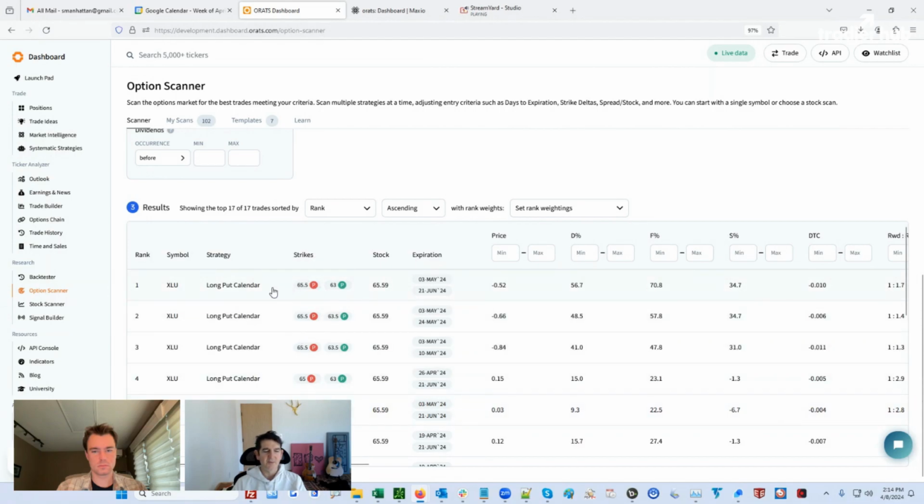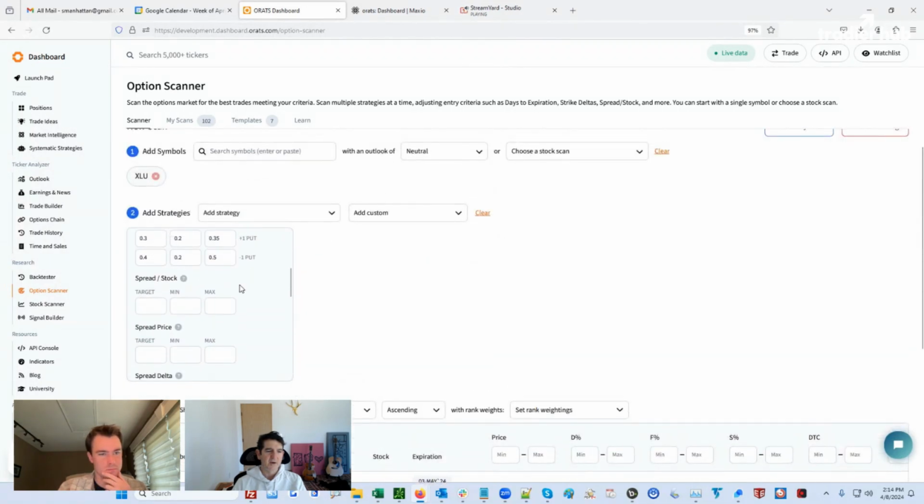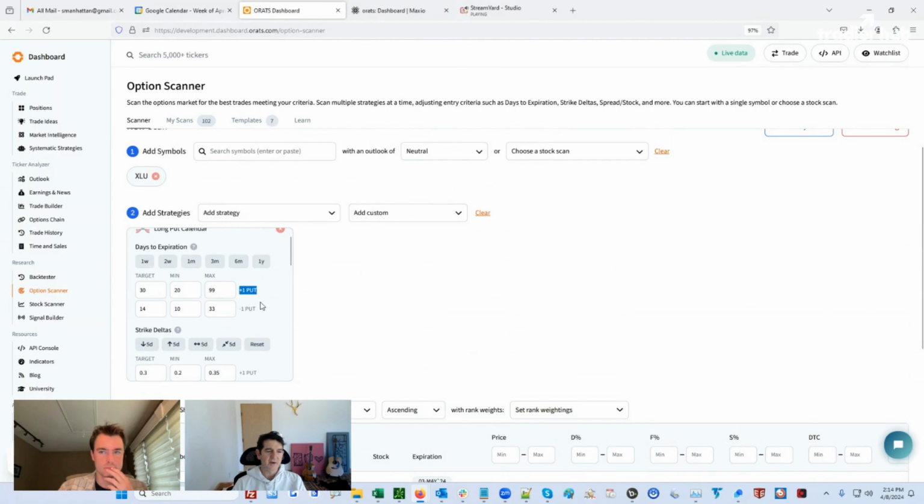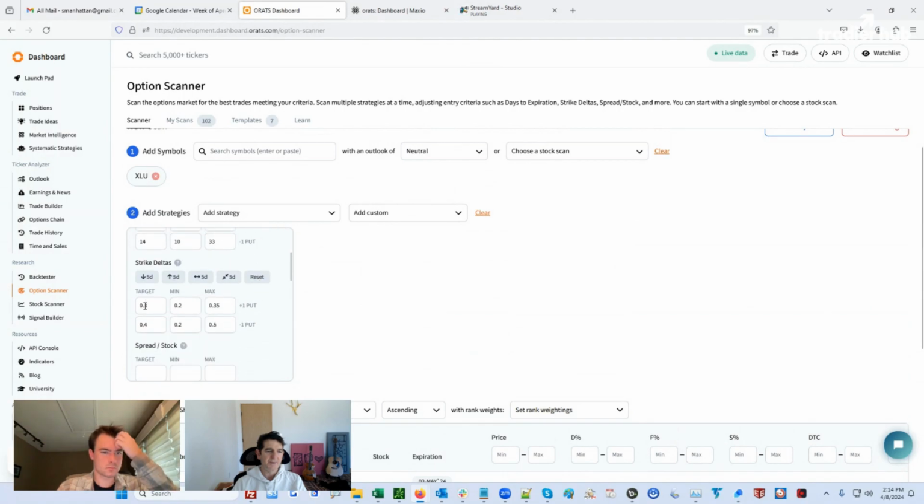So these are the put calendars that are coming up based on all our rules above, meaning days to expiration. They meet all those criteria. Delta. So the long put is going to be farther out of the money than the short put. As a matter of fact, I could even go farther. I could go 10 delta and then make this like 25, or 20 and then make this 40. So we're still buying like a 40, make that minimum 25 or something like that. So the short, we want to be closer to the money. The long, we want out of the money.